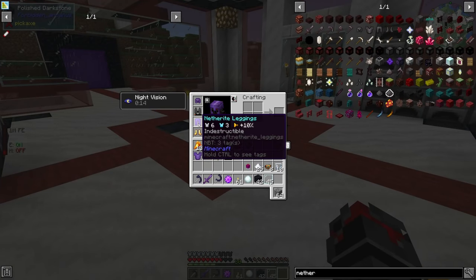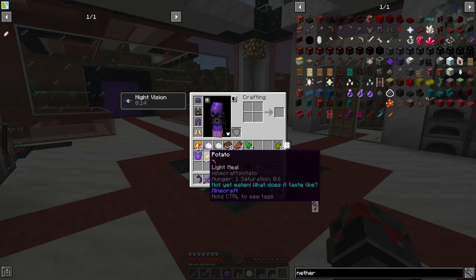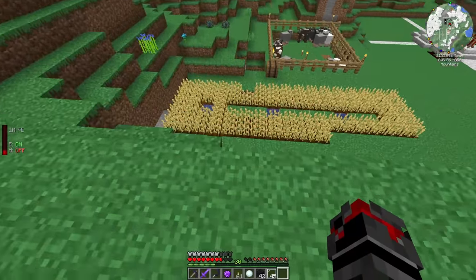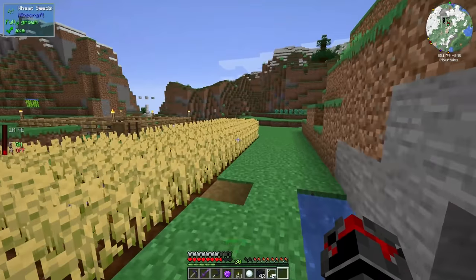Is it that easy? Feather falling 3, fire protection 2. Do we have any other protections that we want to throw on here? I don't think so. I want to get my jetpack going. Night vision. What? So we're going to be able to see, like, everything no matter what, no matter how dark it is. That's good and bad.